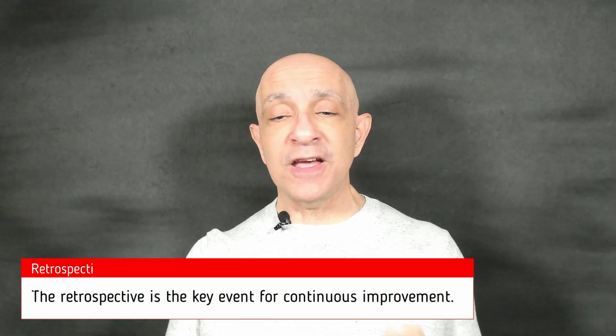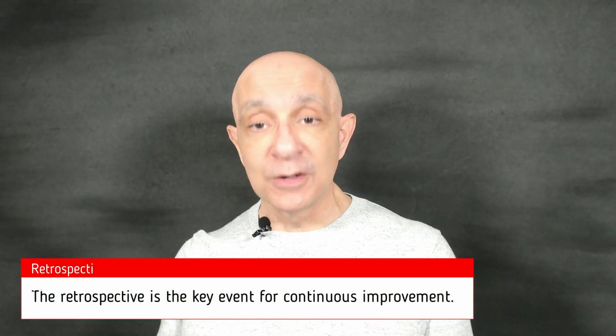The retrospective is the key event for process improvement, for continuous improvement. When you go into a retrospective, you are going to look at your people, your processes, and your tools, and how you can improve them. Therefore, you're going to discuss things that went well and the things that didn't go so well.